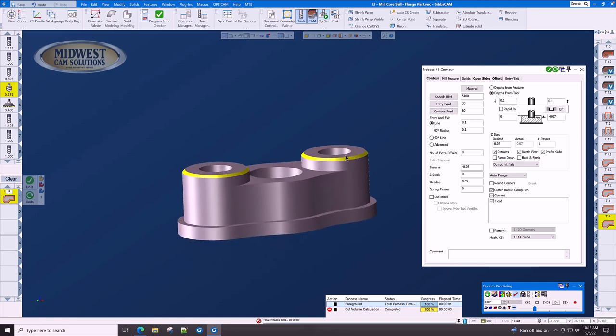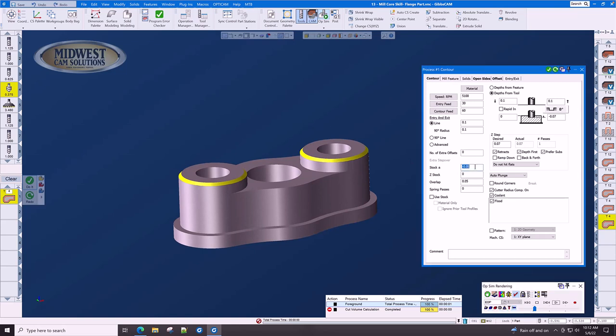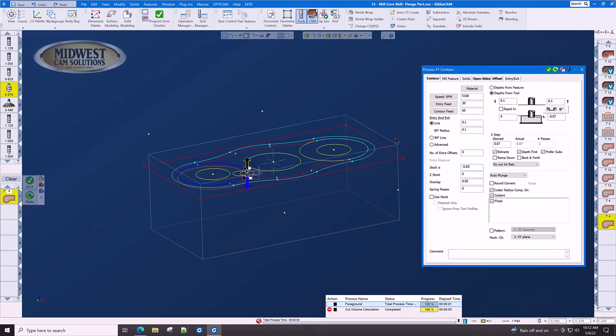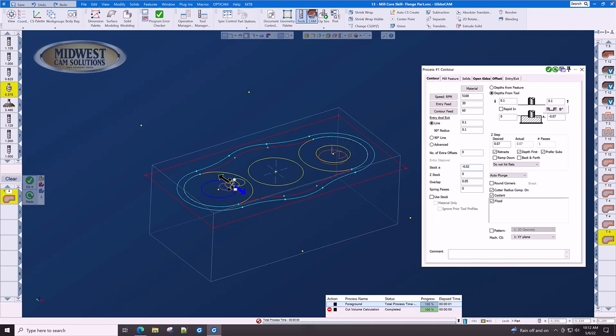While we're here, let's do the top 20,000 chamfers on the hole. All we need to do is set the stock to minus 0.02, and let's go back to geometry and click the circle, but remember to click the inside of the circle. Do it. Click the inside of the circle and do it.